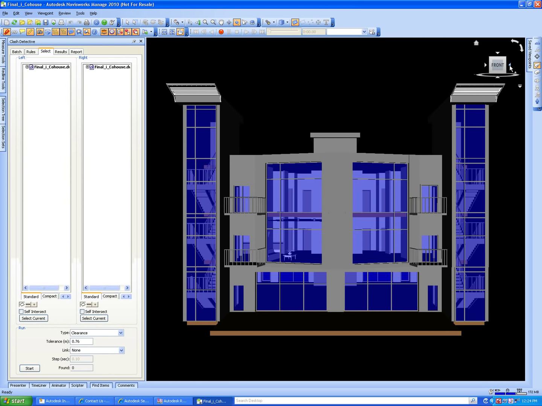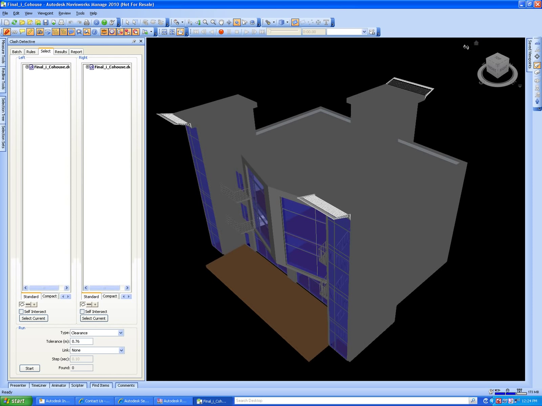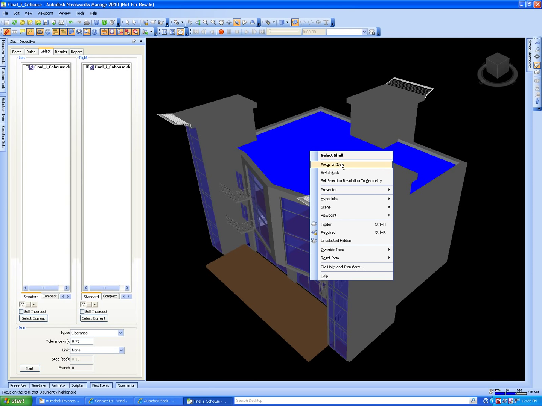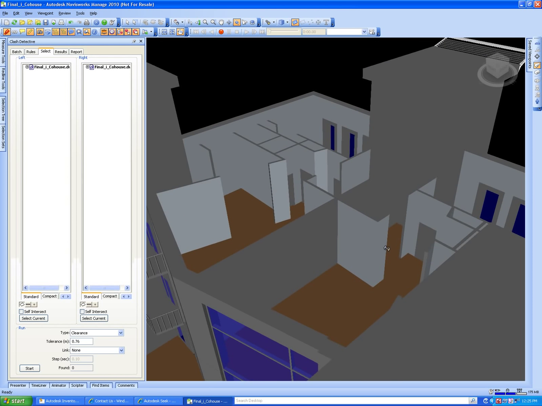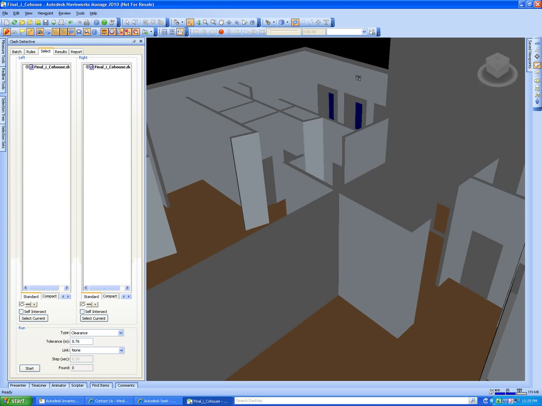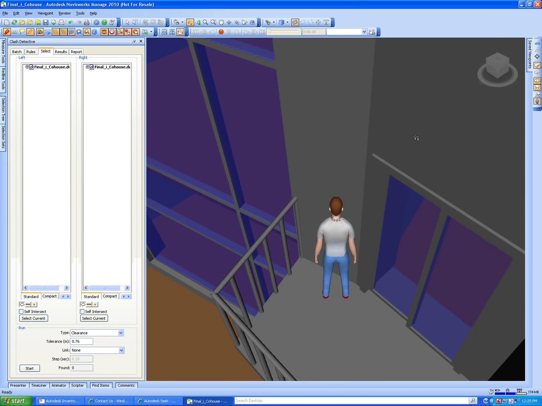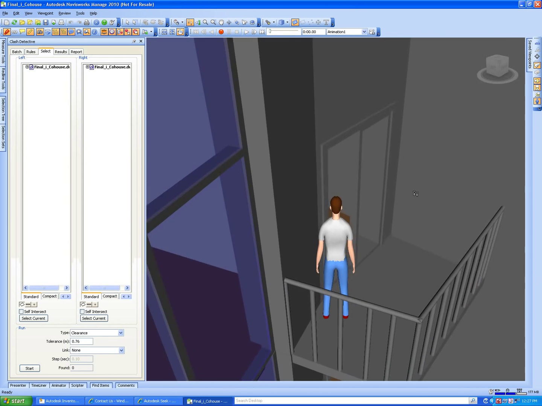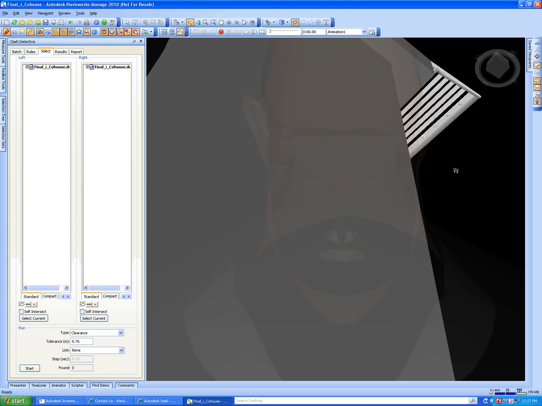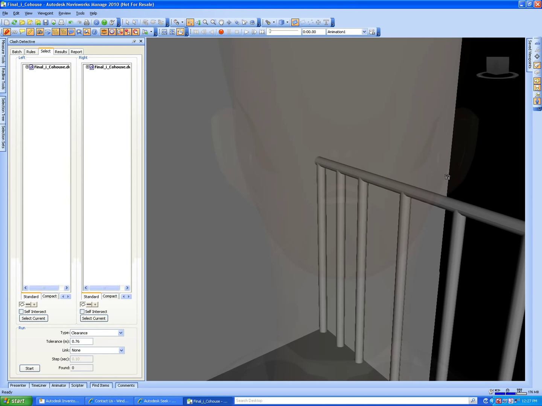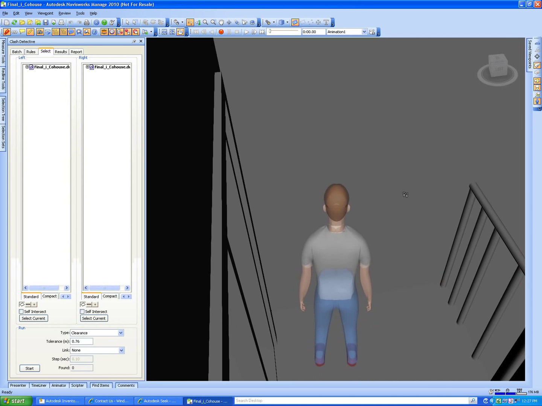Now that we've seen a couple different angles, let's open up another Autodesk program called Navisworks. You can see here it's another 3D view, but I want to get a different perspective of this building, and I think it would be a good idea to see what it's going to look like from a person's view. So I'm going to stand on this balcony here from the outside, and let's look up at that solar shade. Yeah, that looks pretty nice. But that's from the outside of my balcony here.